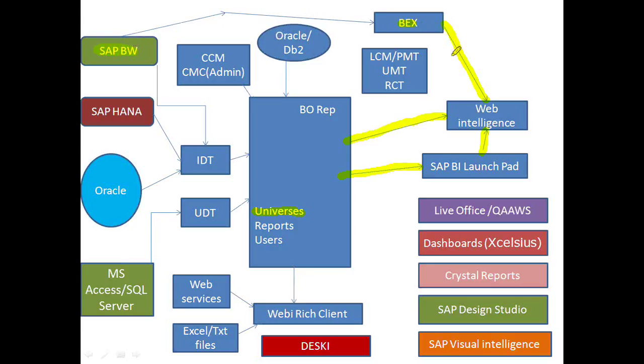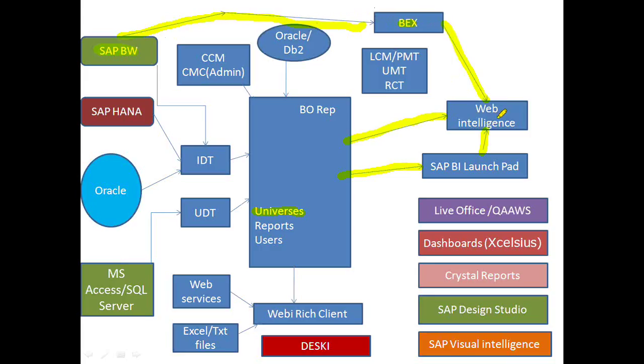Okay. So who is going to create the BEX queries? The BW team is going to create the BEX queries. By connecting to the BEX queries, we'll be creating web reports. So that's what BW integration with BO is. How do we connect to the BW source system through web intelligence directly? For that we need to create an OLAP connection. We'll discuss that later when we talk about the BW integration with BO part. So web intelligence directly accesses the BEX queries and we can create reports.